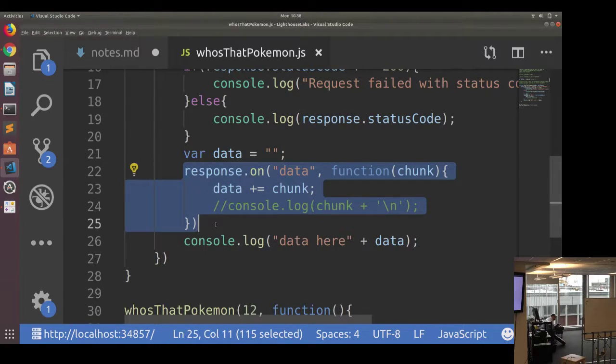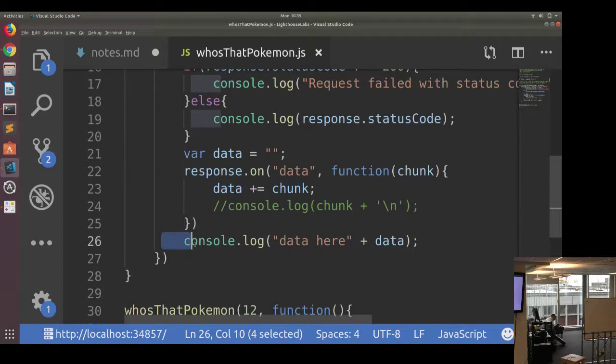So this event that we're waiting for is running asynchronously. The callback only gets executed when chunks come in. And we have no guarantee of when that will happen. Maybe the internet hits full congestion mode and it takes a little longer. Maybe it comes instantly, but we can't be sure of when this will happen.